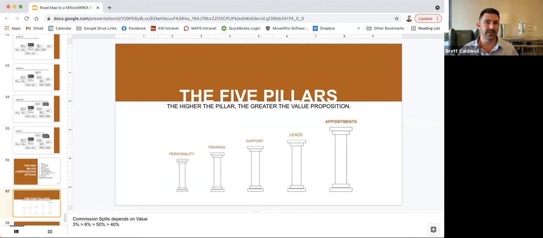Well, actually, when I get my business or my value proposition to that level, where I have an inside sales agent or an outside sales agent and a lead manager, really, they're probably getting compensated a portion of the commission. So the agent that's handling that transaction, they're probably getting less than 50% of the commission. And my value proposition grows that way. But it's really important that you understand your value proposition as you're building your organization out. And this is one of the best analogies I can give you around understanding the pillars of your value proposition.